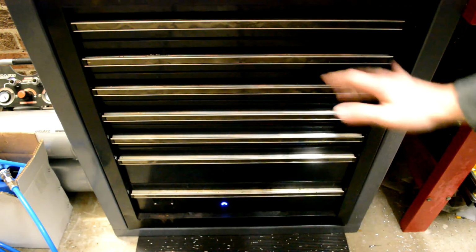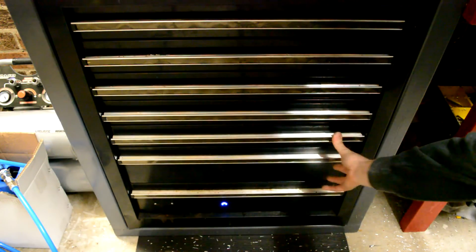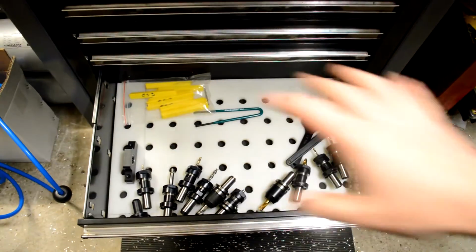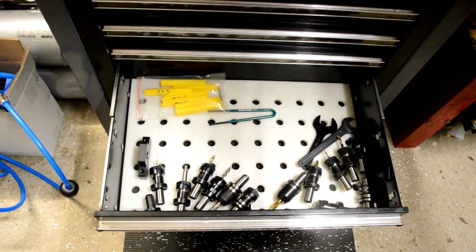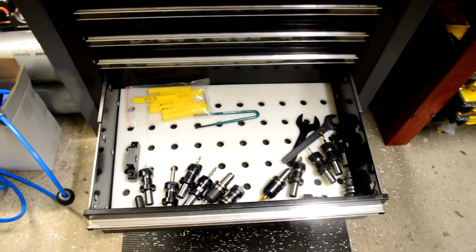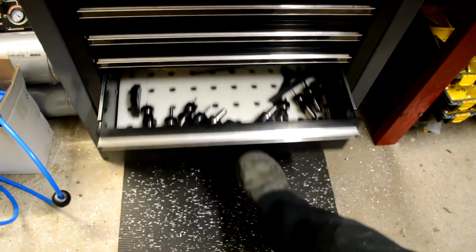At the moment it's still got all my sockets and other tools, but slowly converting into the CNC drawer. Whoop, that's not it. There we go. So this is my Tormach TTS drawer, still populating it. I think I've got 52 tool spaces, which I believe is about what it works out to in LinuxCNC. You can only have 52 in the tool table, but I've got most of the basics now. I'm pretty happy with it. I still got to wait for my 3/4 inch drill bits so I can finish those off, because that stupid Glenn bought the wrong one.